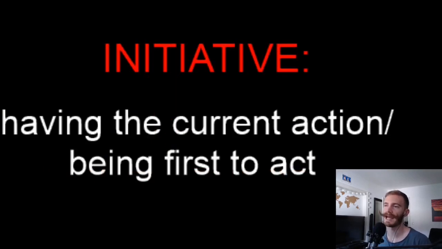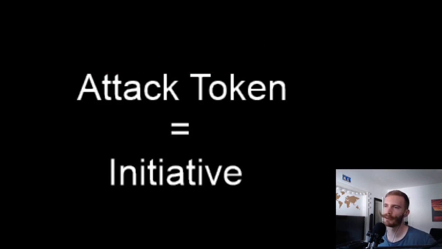and game plan. Having initiative means having the current action and therefore being first to act. This is a very common concept across strategy and card games. It's also often referred to as priority or other names, but I'll stick with initiative for this one. In Runeterra, whoever has the attack token has initiative on that turn and has the first action.